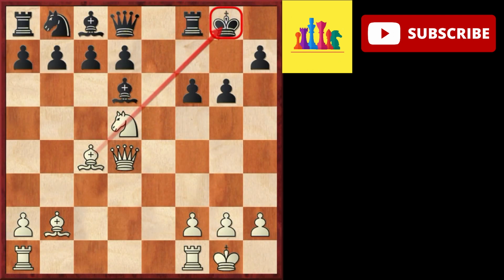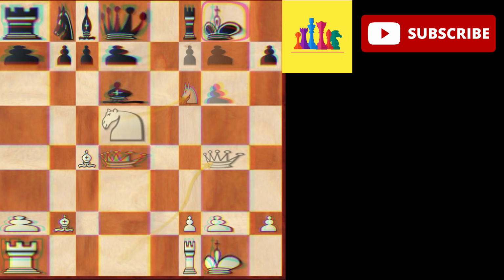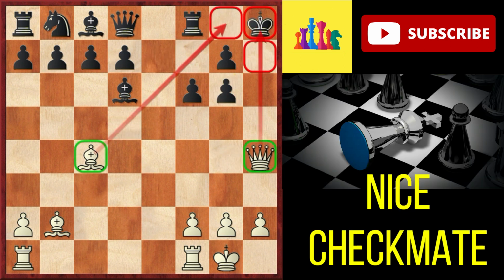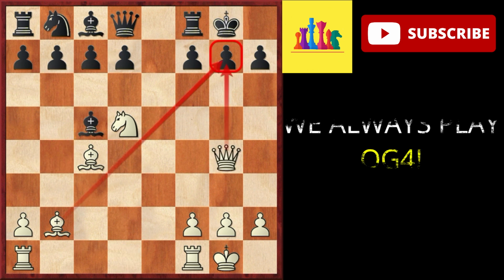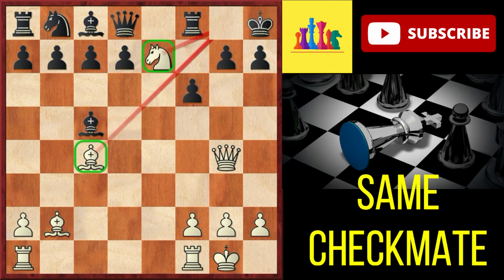We follow with knight takes f6 double check, and the king will be checkmated soon. f6 has the same drawback, and after this simple sequence, we arrive at another nice checkmating pattern. After bishop c5, we routinely play queen g4, and again f6 and g6 are black's 2 defenses. f6 leads to the same checkmate we saw a moment ago.